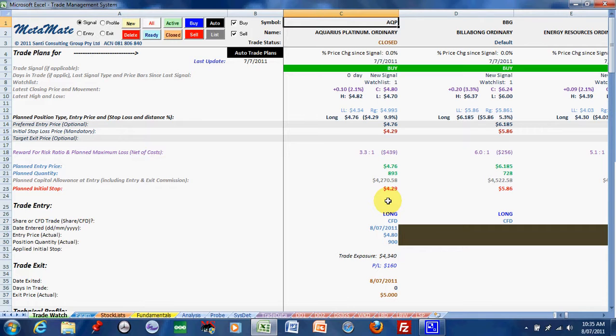Now, there's a lot to this tool. It really is a heavy number crunching tool, and it's highly user configurable. There's a lot of things you can do to set it up to work with your specific trading rules. I'll cover all those off in detail in separate videos, but I just wanted to give you an initial flavor for how it all works.